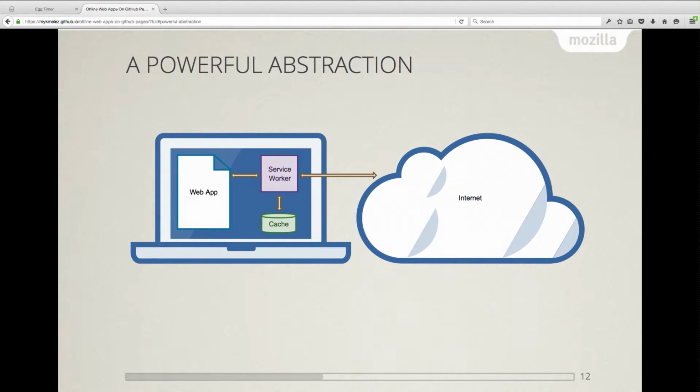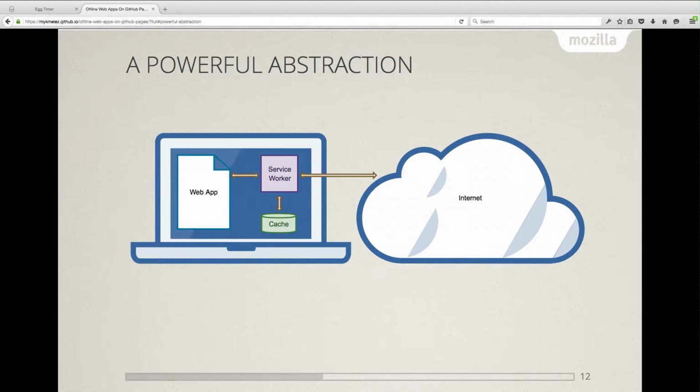And a service worker is similar to a web worker in that it also runs in a separate context, in a separate thread. But unlike a web worker, it has a very defined life cycle for installation, activation, and update. So that your web app can specify, this is my service worker. The browser can launch your service worker, know that it's downloaded all of the resources it needs to consider itself to be installed, activate your service worker, and then your service worker is now serving all of the files that your app needs out of a local cache.